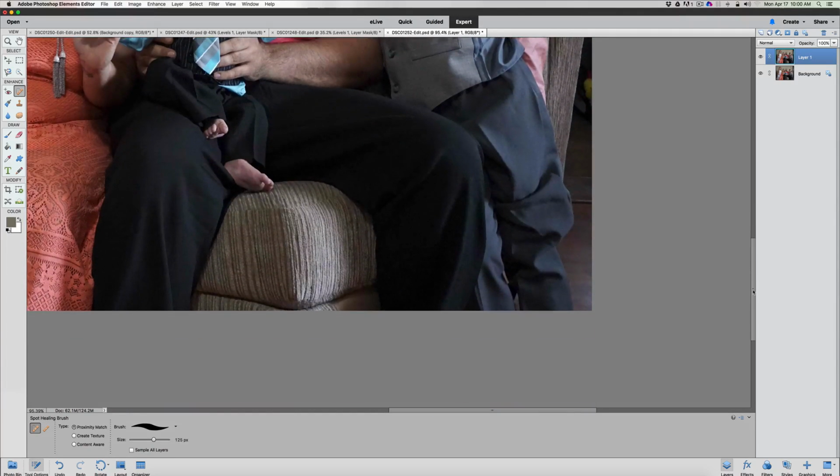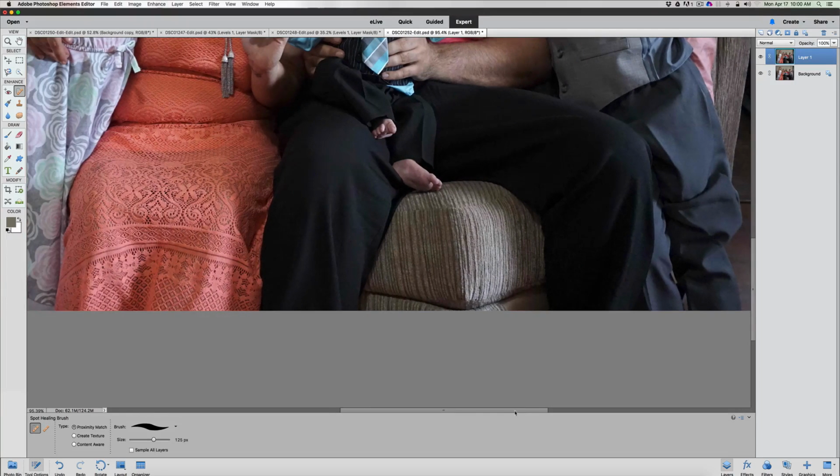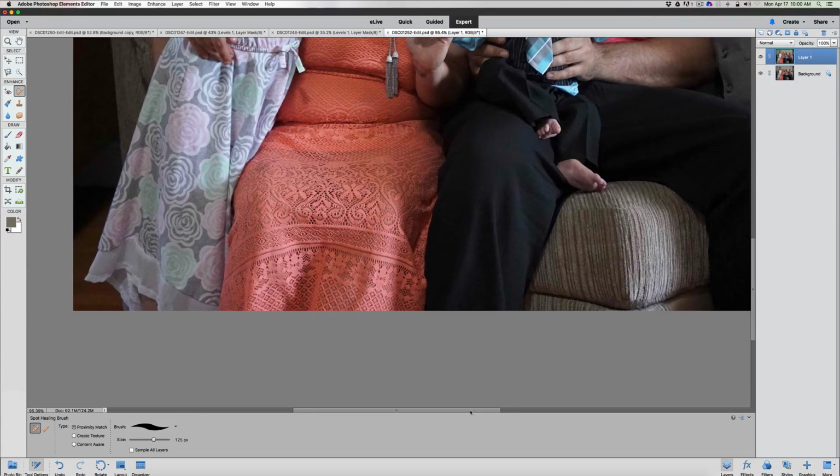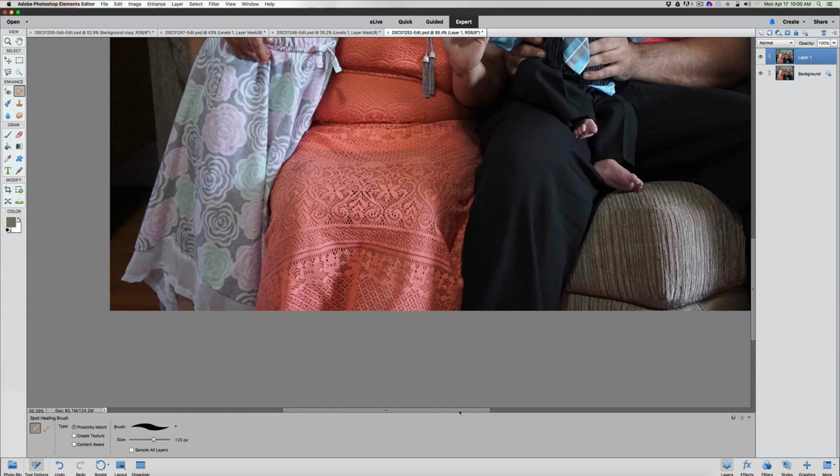Let's go down towards the bottom of the photograph here. Look at the bottom corner. Okay, it looks like it's okay. Some of you might be saying, why did the baby not have any shoes on? He does not like his feet covered. So that's okay. Looking down here, what you're looking for on the pants is any lint, any hair, anything.